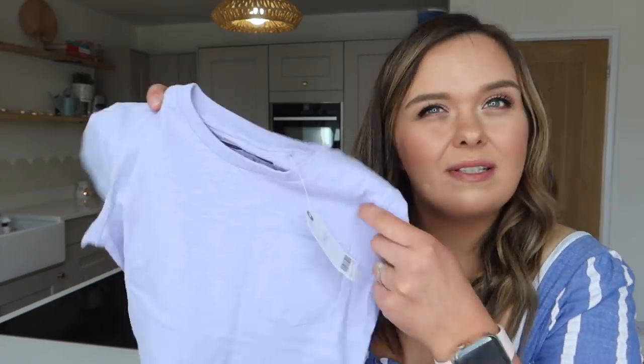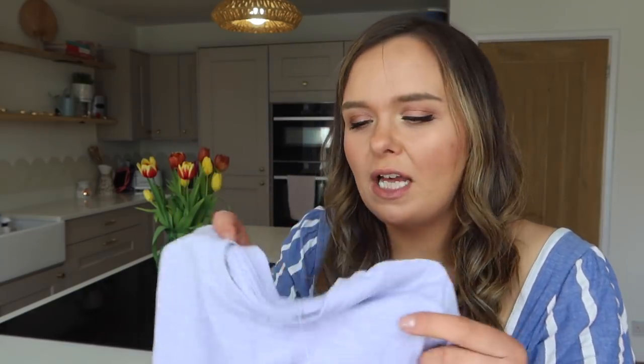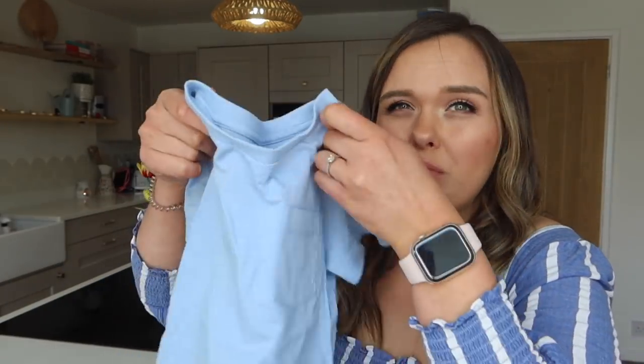I also picked up some of the cheaper plain ones - these were £3 but it's the same range as Bill's, just slightly less in price because he's smaller. I got the lilac shade for him as well, and I also picked up a baby blue - a really pretty cornflower blue. He does have a few t-shirts still like grey, white, stripy and black, so I wanted to add some colour in, especially for nursery or quick changes because three-year-olds still get messy.